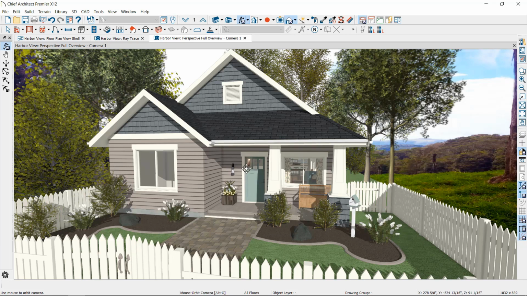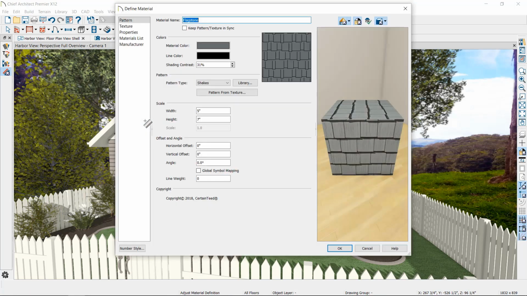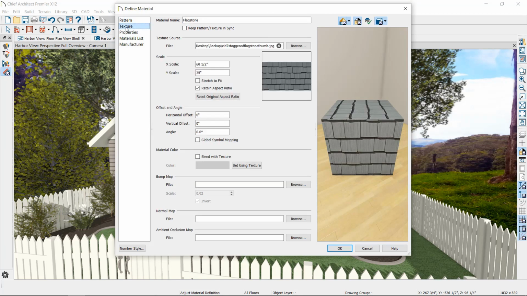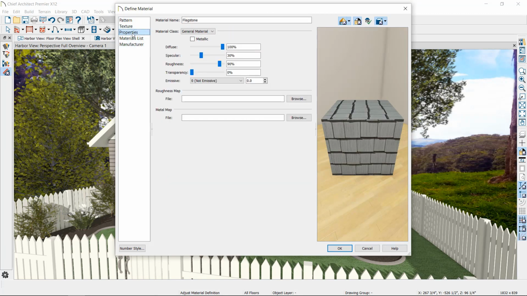And once I have the lighting set, I'm going to just double check some of my materials. Some of this will be better to check after we run a ray trace, because sometimes we're going to see a material in the ray trace and determine that it has properties that we don't like or that we want to adjust slightly. But to adjust a material, I'm going to use the rainbow tool here. And I'm just going to click on a material in the home. This will allow me to adjust the pattern or the texture. I'm not worried about any of those. What I'm concerned with are properties.